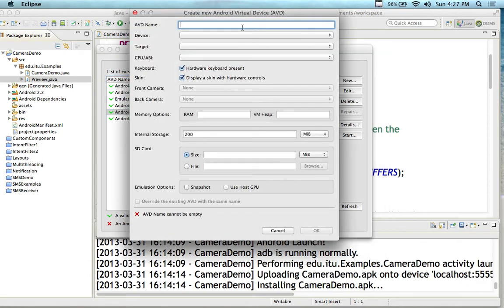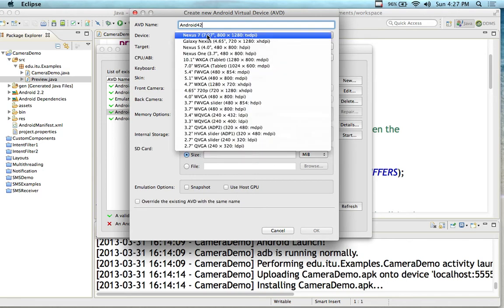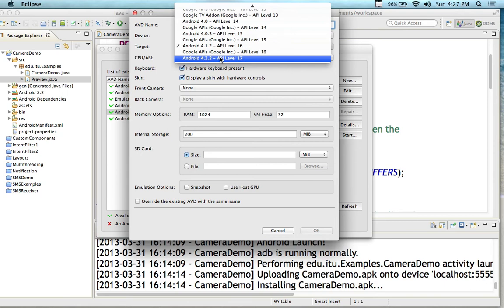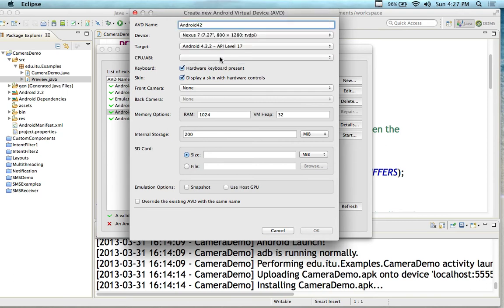I'll make a new one, and I'm going to call this one Android 4.2. And then the device. What did you have your device set on?